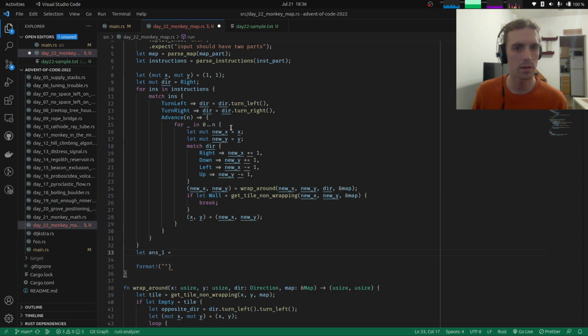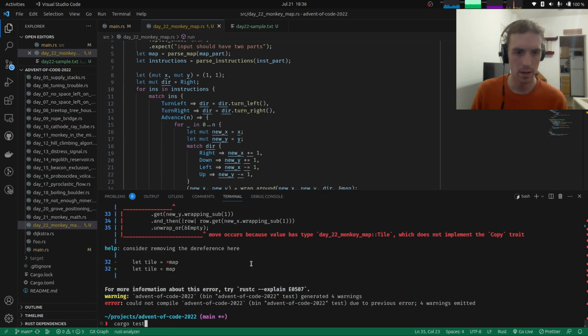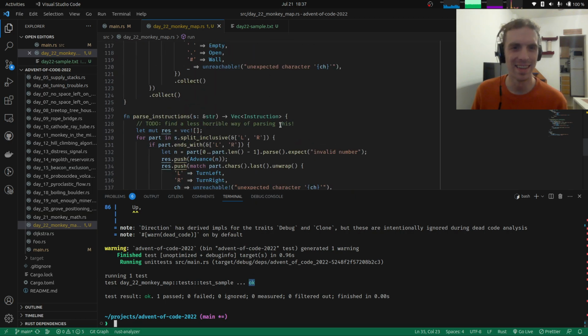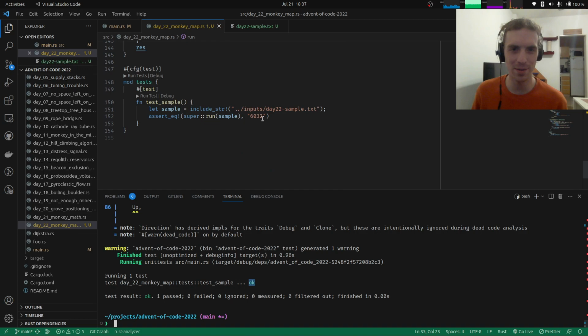I should probably have called this, instead of x and y, row and column, but anyways, so 1,000 times y plus 4 times x plus direction as, well, let's say usize, because x and y are usize. And let's put answer 1 here. What do the tests say? Did the test pass? Oh man, did I implement this correctly?